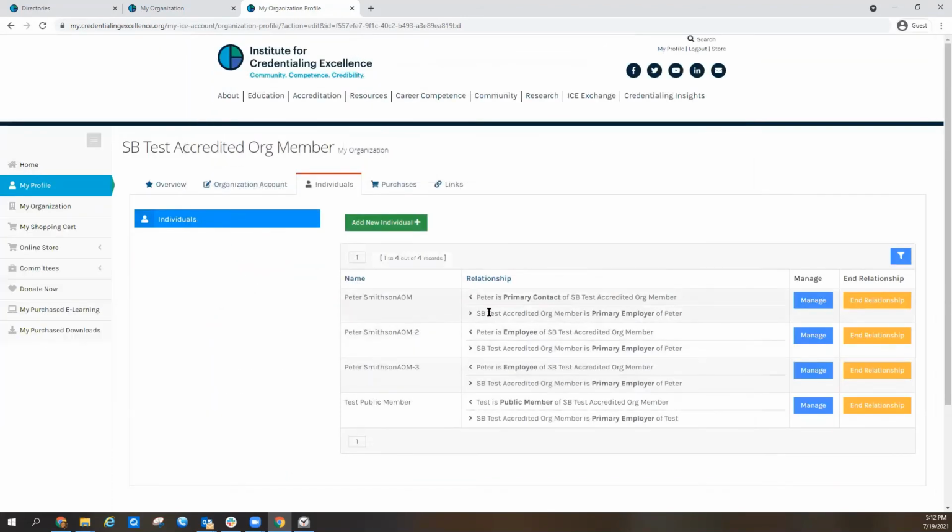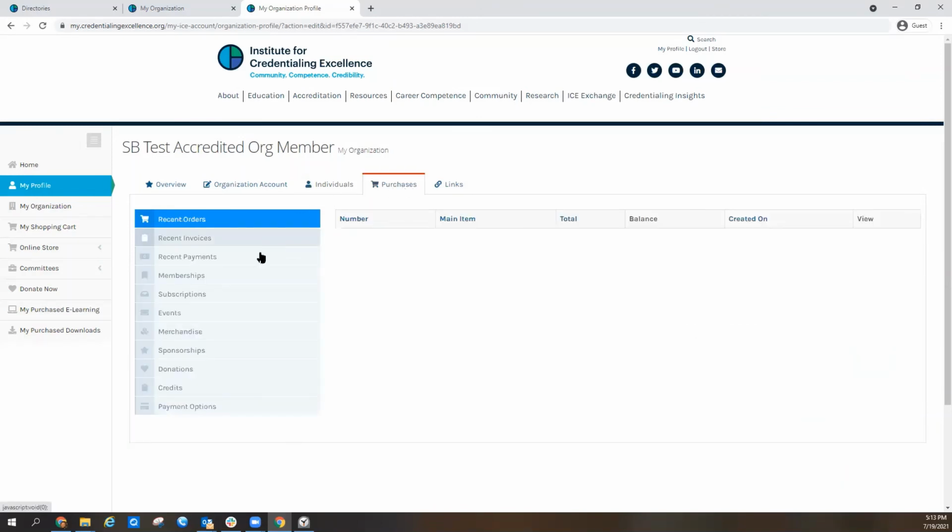If you are looking to add an individual who currently already has an I.C.E. account but is not listed here, please reach out to the membership team. We would actually need to get them connected for you. On this next button here, you'll be able to find any purchases that the organization account has made.